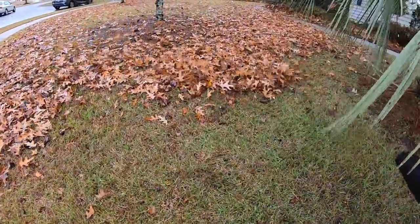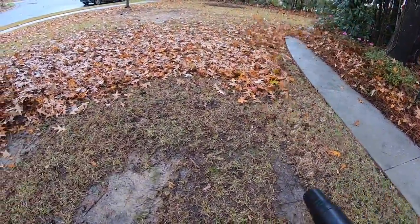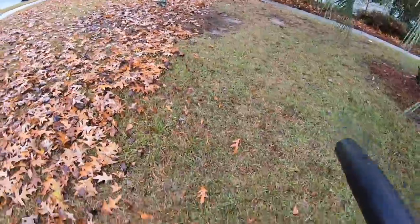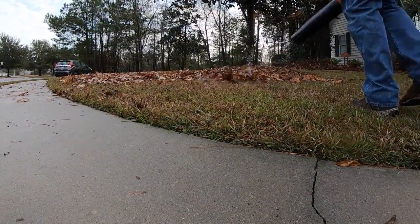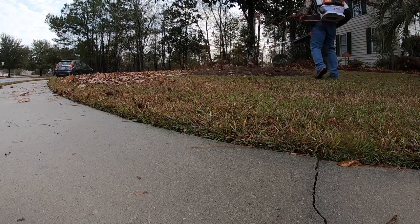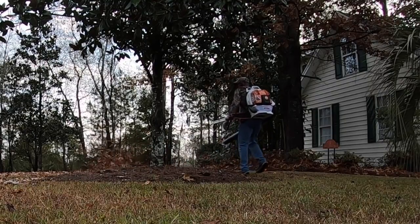And sometimes we just blow it all into the bushes and make it look real nice and pristine, because this is a subdivision which has a HOA. And sometimes we'll just mulch it up, depending on the weather. Like today, for instance, I didn't want to mulch because it was kind of wet out there. So I just went out there and blew everything into the bushes. And sometimes I just come out and bag it, just for the heck of it. Like I said, guys, each property will give you certain ways of how you want to tackle the cleanup. So with these bi-weekly properties, again, it depends on how we feel.